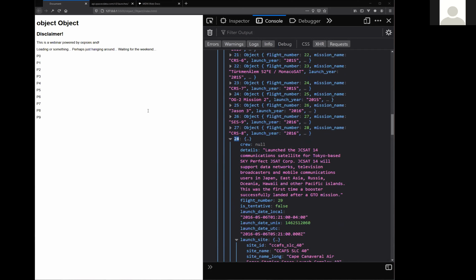Then we need a function, and this is kind of beside the point. Create HTML. Oh, what am I doing? What do we have here? We have a container. Cool, container. Document.